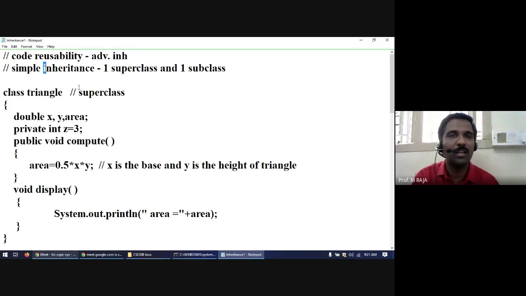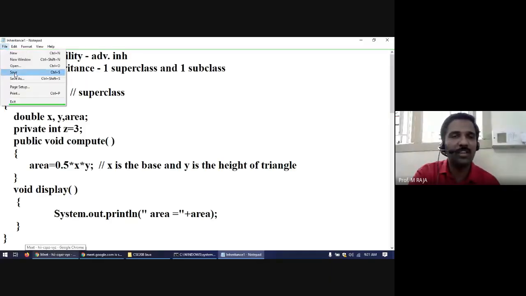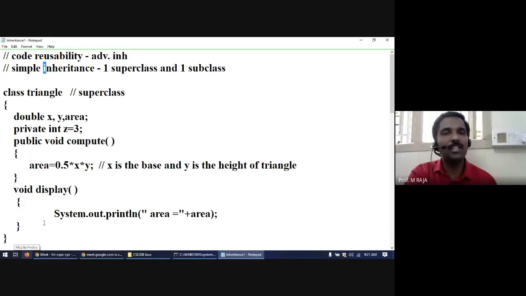Once the code has been written, wherever it is required, we can call the code which has been written earlier. That is the advantage. The same concept applies in Java inheritance. Java supports simple or single inheritance. The relationship in Java is a superclass and subclass relationship. The base class in C++ is said to be a superclass, and a derived class in C++ is said to be a subclass in Java. I will directly illustrate what a single inheritance in Java is.